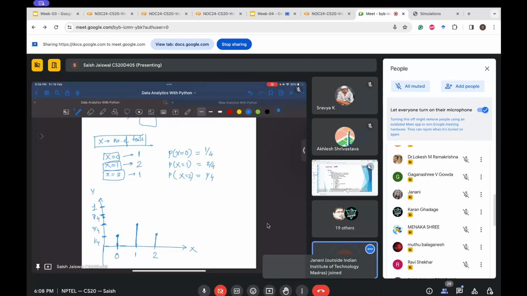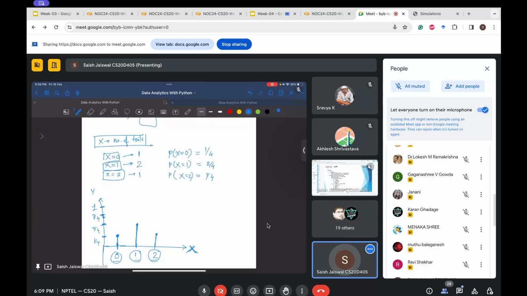In this case, the nature of random variable x was discrete. It takes discrete values 0, 1, 2, and so on. And this distribution that you are getting is called a discrete probability distribution. Why discrete? Because the random variable is discrete in nature first of all, and we have a probability associated with each of the discrete random variable values.